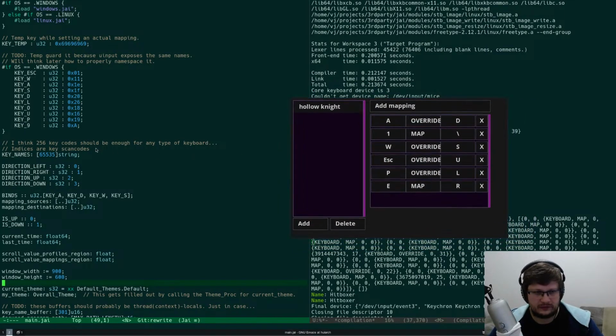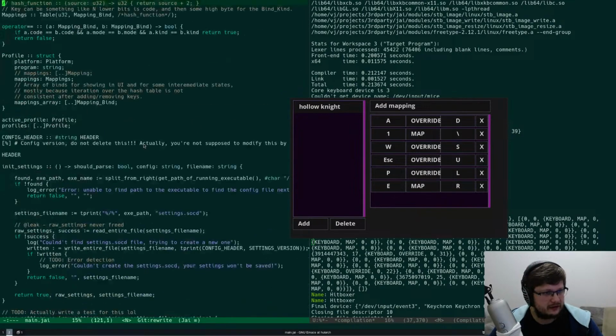So what I figured out I want to do here, if I want to preserve the insertion ordering, is to have another way of representing those bindings. So on the profile, I added a mapping array. It's just for representation.